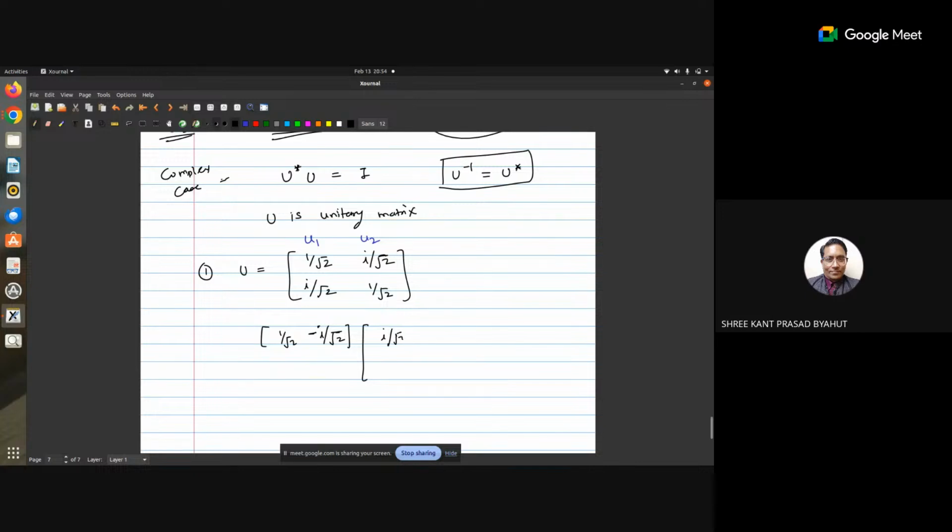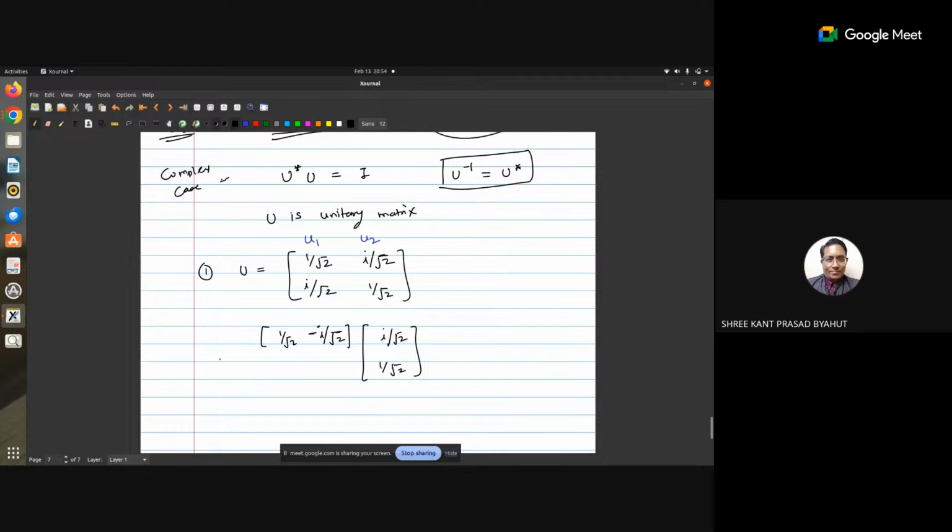You take U star U, it gives identity, then it should be okay. Yeah, that is also okay. That is fine. But it is easier to check U1 transpose, right? I will not say it like that, but you can just think of it as cross checking whether whatever we are saying is correct or not. You can use any other way. It will take the same amount of time to compute, right?